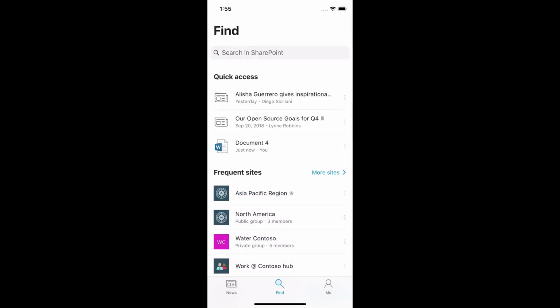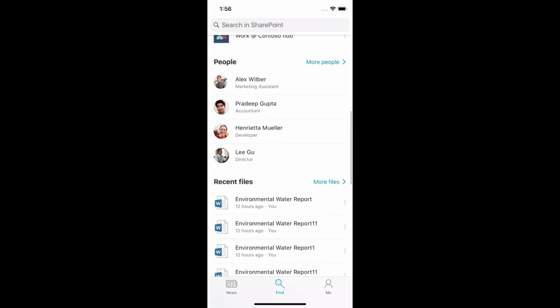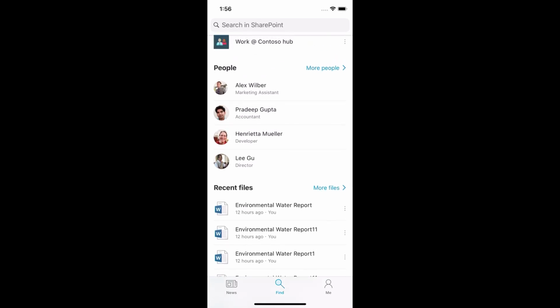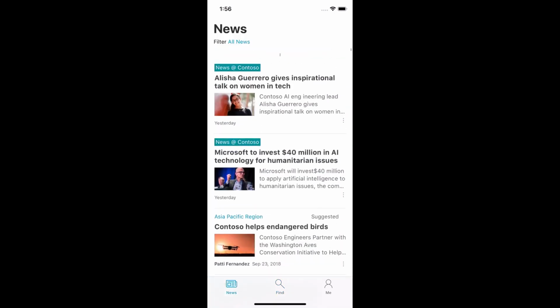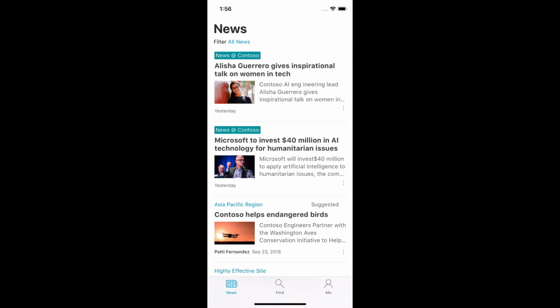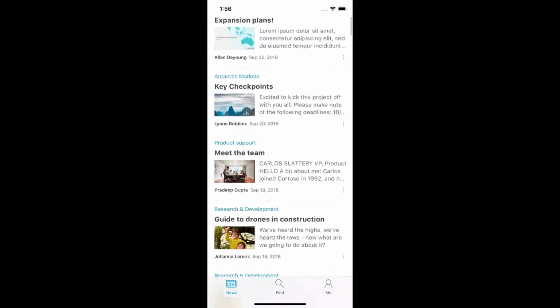So one of the things that we talked about earlier, right, with organizational news, and with the idea that that's distributed to all people, if you come into the mobile app, this is our iOS app, you might have seen the demo yesterday. You can obviously download this app now, both on iOS and on Android. If you switch over to the News tab, we've added the ability here to not only show what used to be available, which was personalized news to you, right? So these are people that you work with in your graph or sites you follow. This is news from those sites.